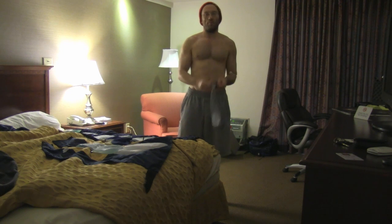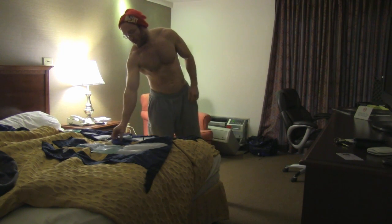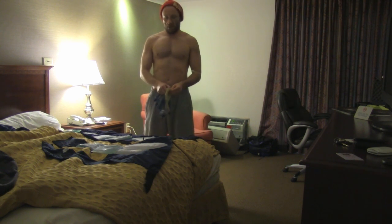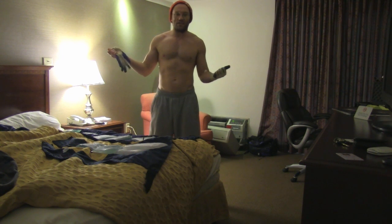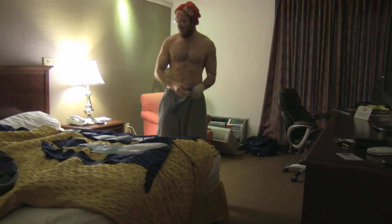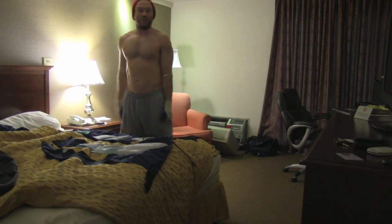We just got blood drawn for the before reading. I'm about to do my cold thermogenesis session here with the Cool Fat Burner and Cool Gut Buster. I just had a little snag though — I brought enough cold packs to last longer if need be, but it turns out the front desk at the hotel apparently didn't realize that you put cold packs in a freezer. They stored them in the refrigerator, so now I have half my cold packs that aren't really cold. So we're going to see how this turns out.